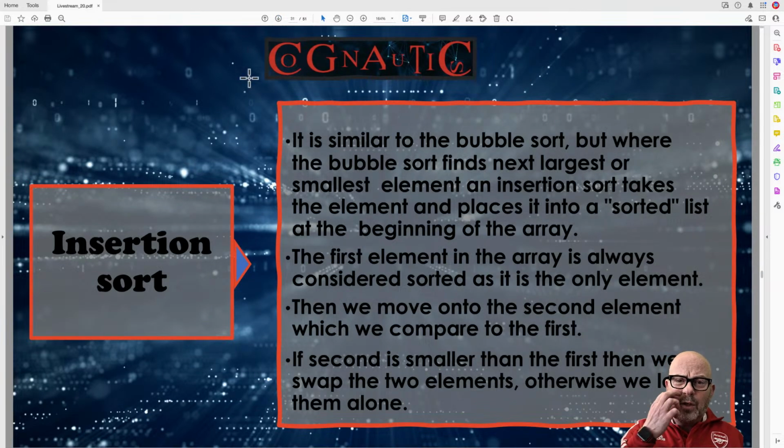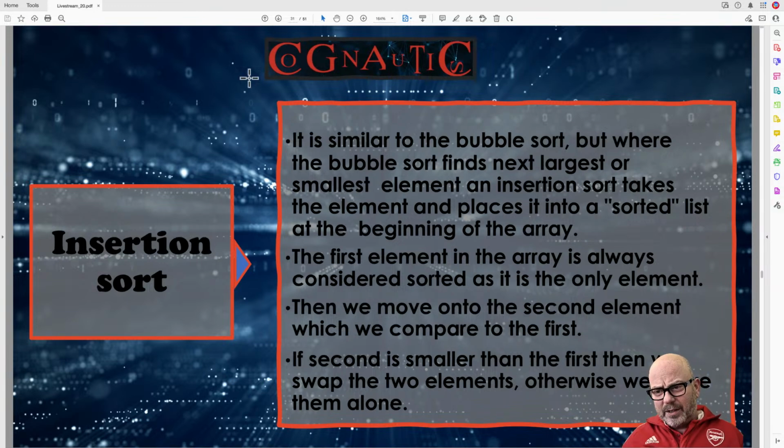Incidentally, if you Google these searches and sorts online and type in animation, watching it just going through its process, you might find you suddenly go, oh, okay, I see. And that's helpful because reading the words isn't always good. Doing it with a deck of cards or with a bunch of numbers can be quite helpful.